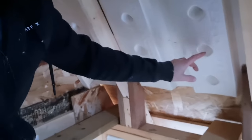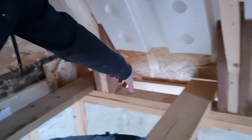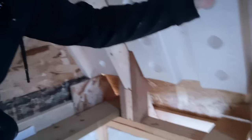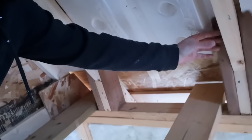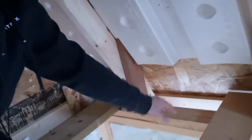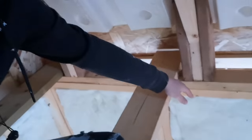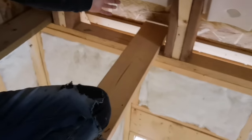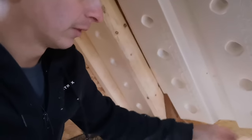You notice that the baffles don't go all the way down into where the soffit is. That's because the insulation is going to come down here and then down here, and so airflow will still come there. This is part of the downstairs wall. It'll come all the way up to here. There may be a floor here, just like how I have this floor. I'm not exactly sure just yet, but all the airflow from outside to keep the roof cool will be unhindered, basically. It'll be fine.